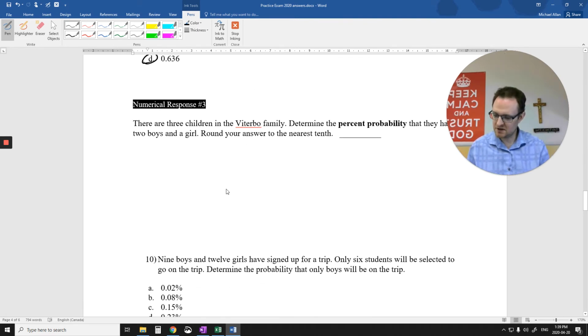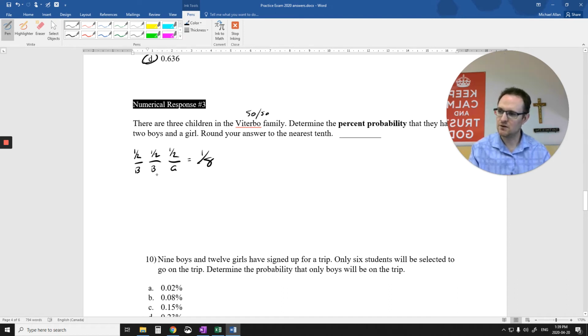This one here, there's a couple of different ways we can do this question. The easiest way to do this question is just think about almost fundamental counting principle. Let's assume that's a 50-50 chance of having a boy or a girl. So here's my probability chart. The first kid will be a 50% chance to be a boy. The second kid will be a 50% chance to be a boy. And the third kid will have a 50% chance of being a girl. This is 1/8. You just multiply the tops, 1 times 1 times 1, and then 2 times 2 times 2 to get 1/8, okay? But that's not the only way this could be rearranged.